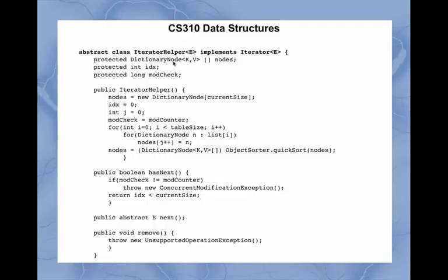So what you need to do is scan through the entire table and copy elements from the linked lists into an array and then sort that array. It sounds harder than it actually is. Here's the loop to do precisely that. We go from 0 to table size. In other words, we scan down the entire array. Then we have an inner for loop, but notice this is a for each loop. It uses the iterable interface in your linked lists.